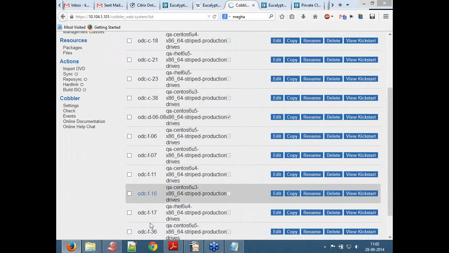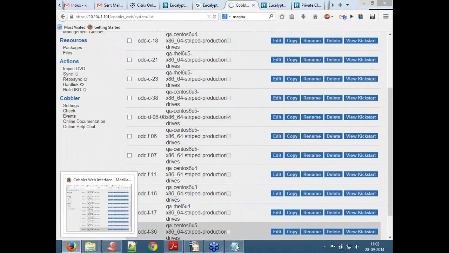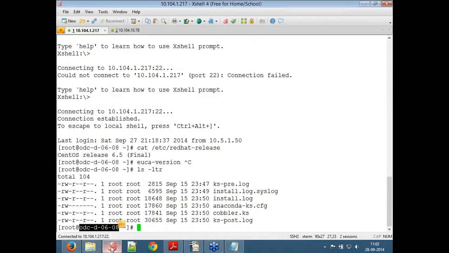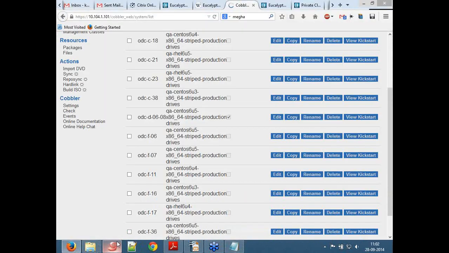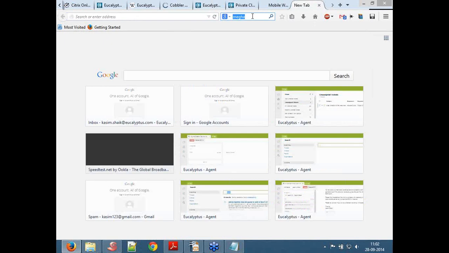Krishna here, I have a question. How do I get this Cobbler? Do I need to set up a VM, a CentOS VM or any VM? I need to install Cobbler, and how do I get started with it? Yes, you can get Cobbler if you search on the internet. The RPM is also available.